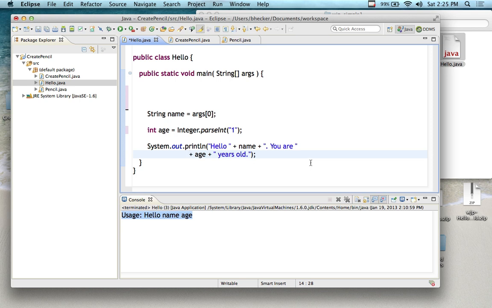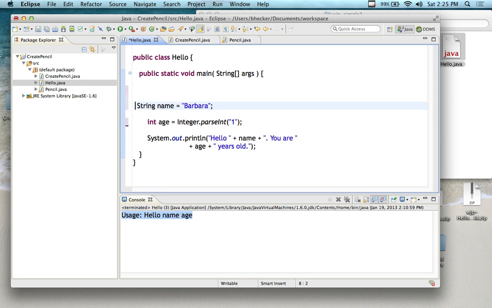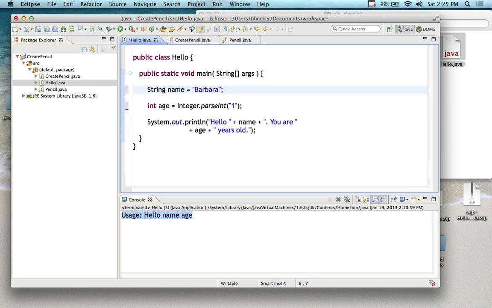This is the interesting part here. So here, I'm just going to take this and make this equal to Barbara. There we go. And so now I have a string. And I want to show you this program here. This is not an object-oriented program, but it looks like one. We didn't create any objects. We didn't use any objects. We just have hello. If anything, the program itself is an object.